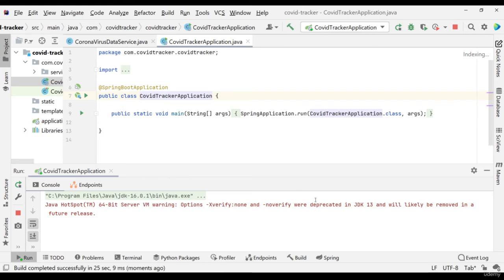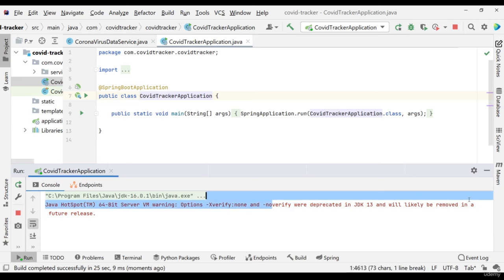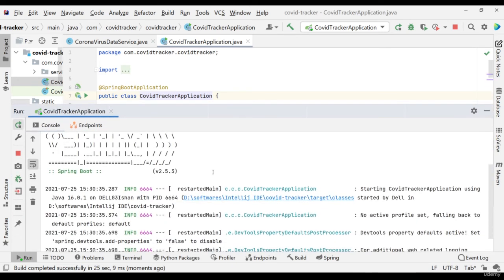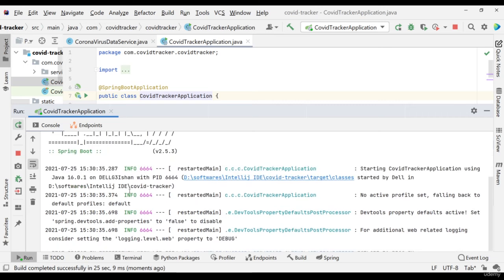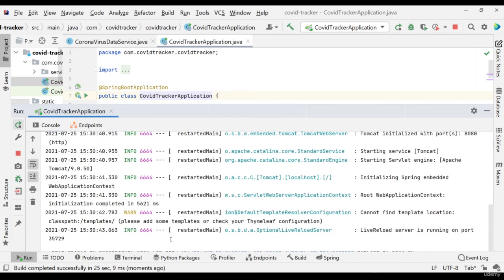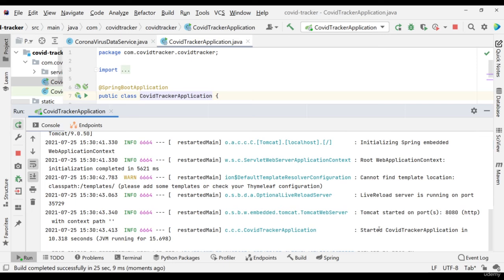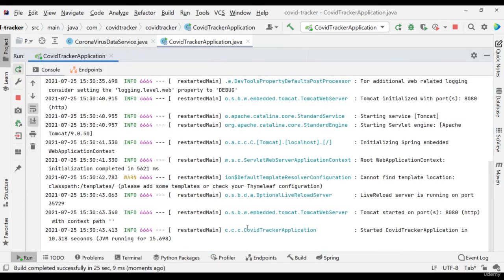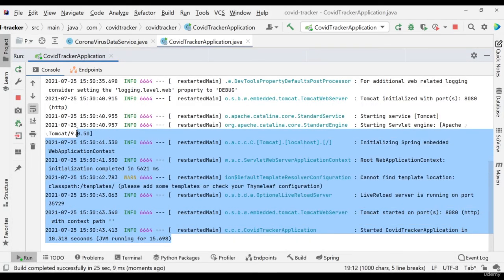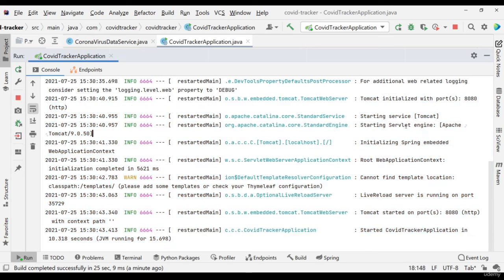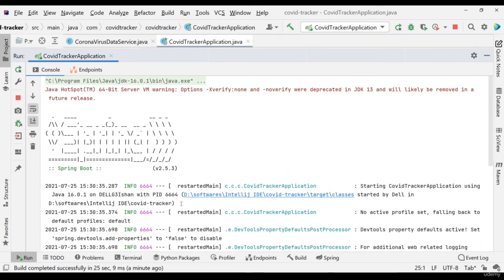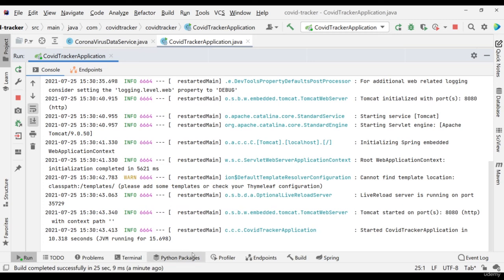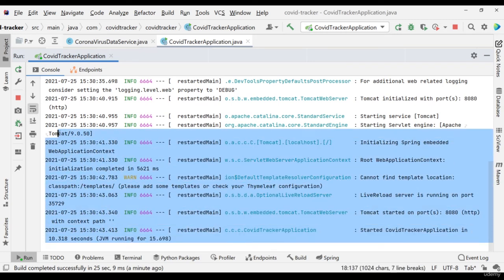you can say this is the thing which is removed in future, but our Spring Boot is doing very well. And I can see the change, this started the COVID application. The JVM is running now. The application is running, it is creating the servlet engine, everything is running, and Spring Boot is working very well. This is basically a warning, you can check. And as I told you, I'm just printing this part only, so it will print the info part.